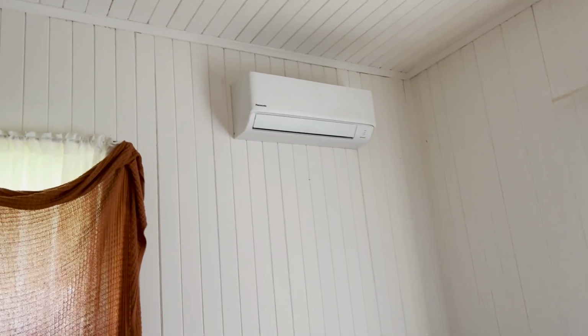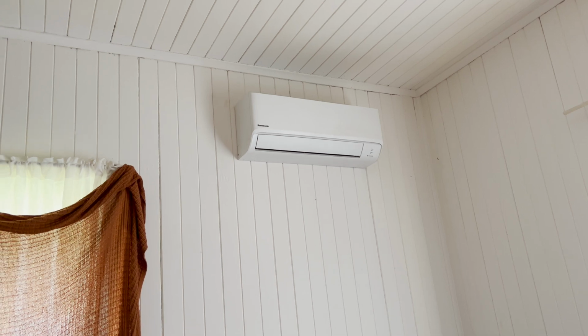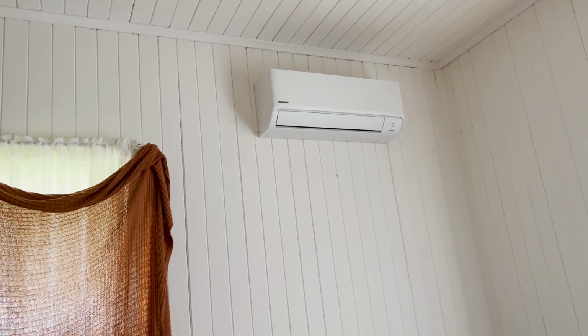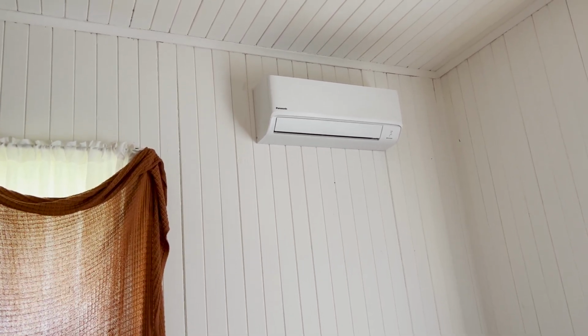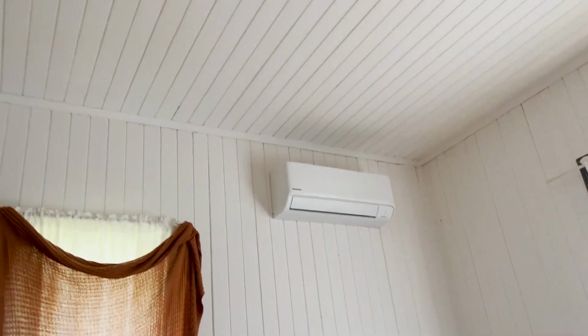I don't know why, but Kyle obviously put it in there because I didn't. So there's that. Oh, and ta-da! Brand new aircon. It was so good. We need to work out the optimum temperature though, because we were a little bit warm last night, but better than being freezing when it gets down to 2 degrees.